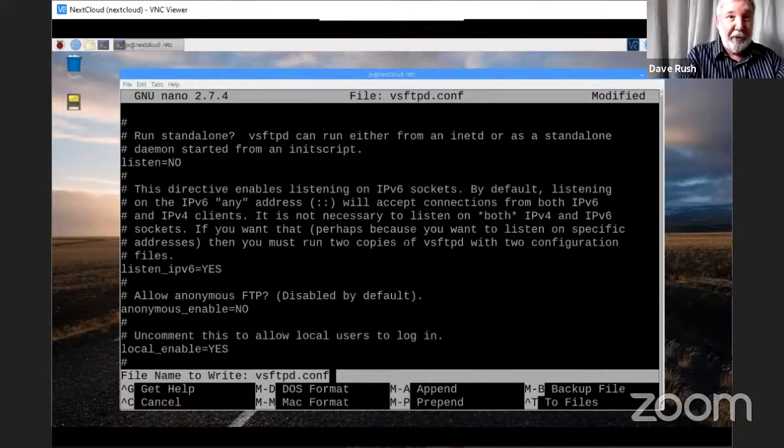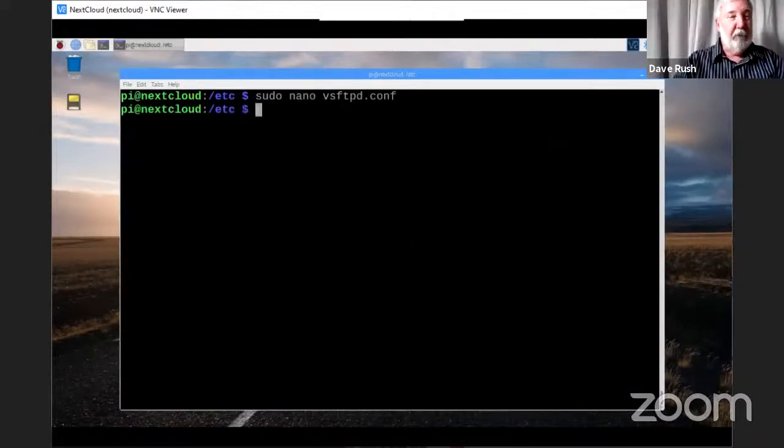And if I just hit enter on this, it's going to overwrite the existing one. No warnings, no errors. Or I could call this an experimental one, make it conf1. But I'm just going to hit the enter key and overwrite the old one. No errors, no warnings. And that's the truth in a lot of Linux. If you're going to overwrite a file, you just do, and you'll never know it, and you'll never see what happens. Terrifying.